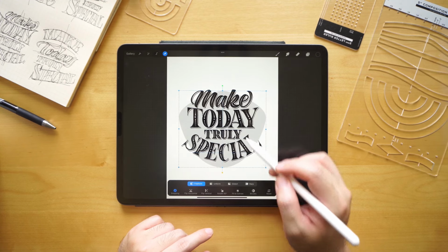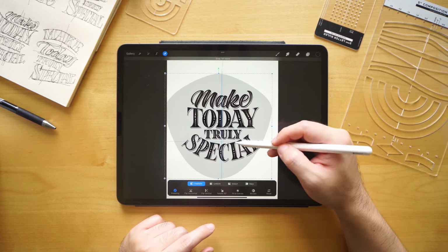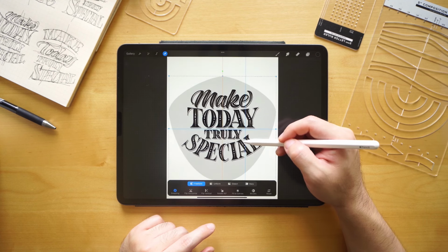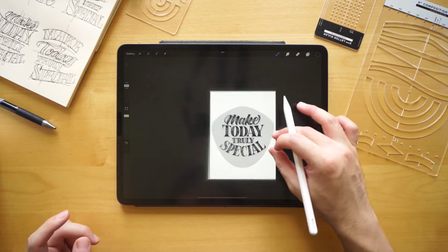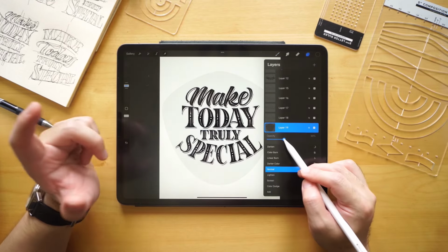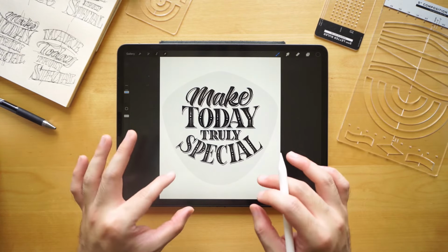So let's just center this first and try to adjust the shape so that it's going to fit better with our design. I think this looks nice. There. So we now have our silhouette shape, which is super easy. Now that we have the shape, we can now start to draw in our sparkles.